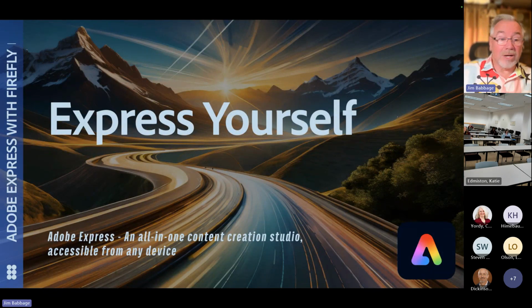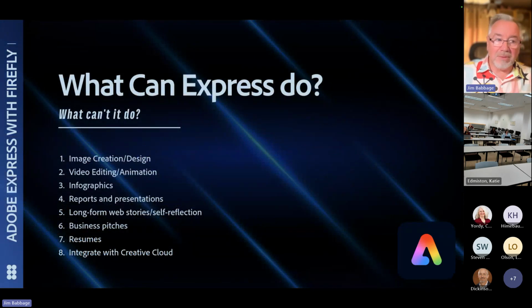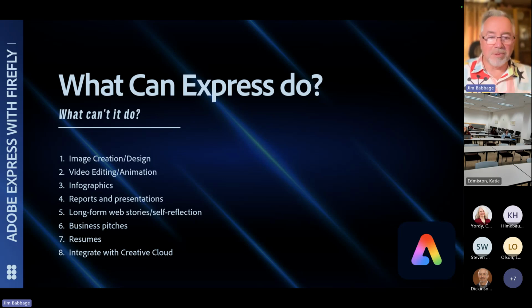In terms of what Express can do, it really comes down to, at this point, what it can't do. And let me tell you, if it can't do it today, check back in 2 weeks. The iteration cycle for Express is mind-boggling. I will open up the application in my browser and, oh, that's something that's new. Yeah, literally, I'm finding new things all the time, which is fun. Can be a little challenging when you're presenting because sometimes a menu will move to a different location. But overall, it's for the best, and we're seeing some amazing things with it.